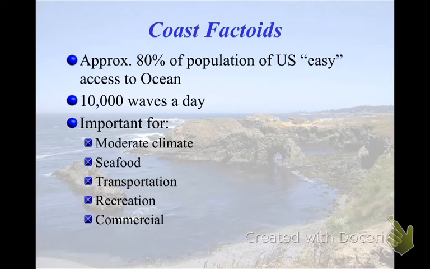The ocean and the coast specifically get 10,000 waves a day that impact it. We're going to be talking about the physical and geomorphological features of the ocean, so those waves become really important. And the coast is just important because we know it has a separate climate. It provides food, transportation, surfing, recreation, all sorts of things, including in a state like New Jersey, vast amounts of economic resources. So the coast is important.